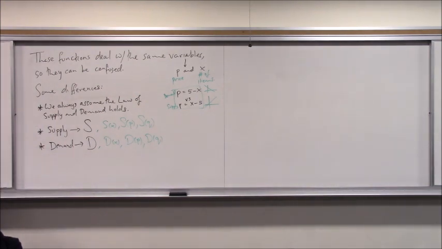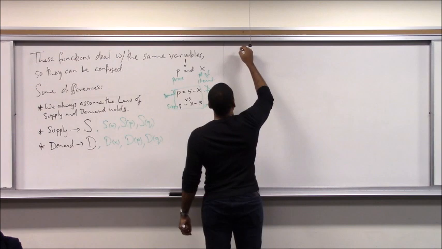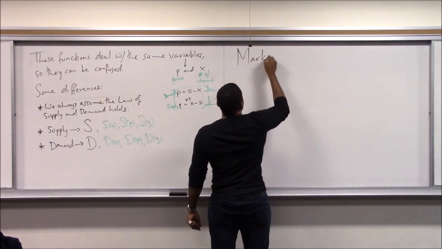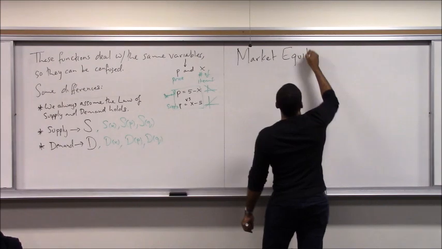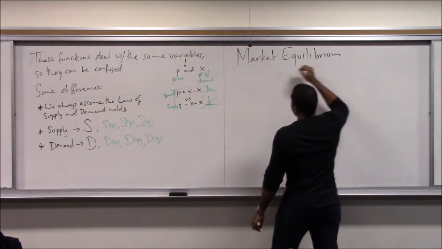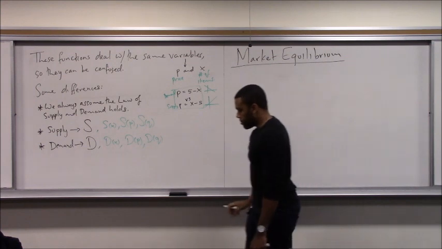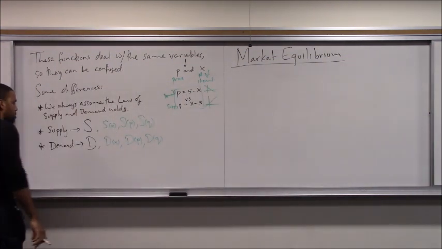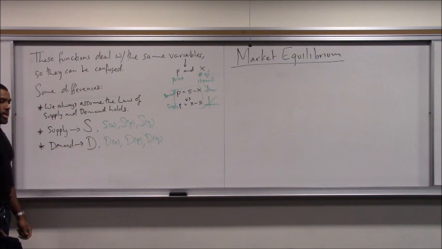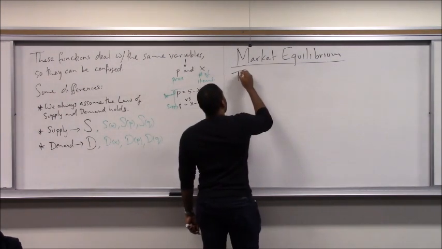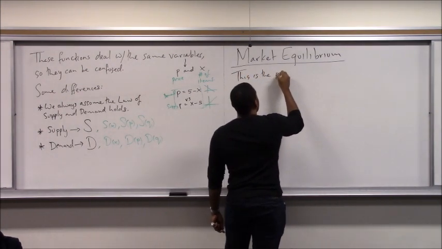Okay. Let's talk about another idea, market equilibrium. There's always this kind of tug of war between the supplier and the consumer, right? Pretty much a supplier wants to get away with the highest price they can charge, and the consumer wants to get away with the lowest price they can pay. So there's always this back and forth. How we figure out the solution, quote unquote, to this back and forth is described by market equilibrium.